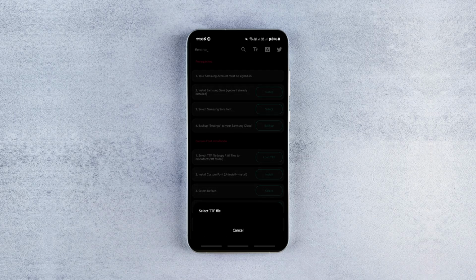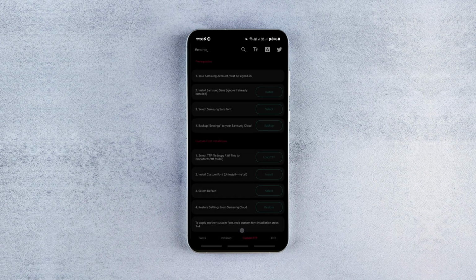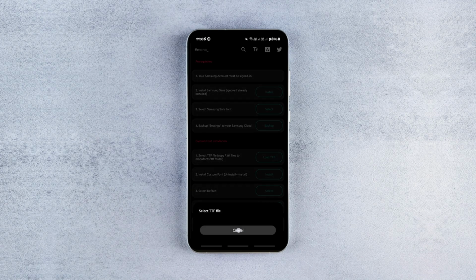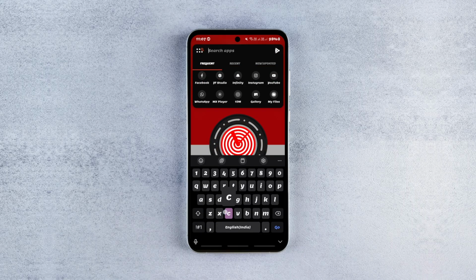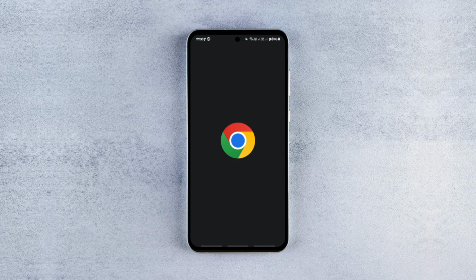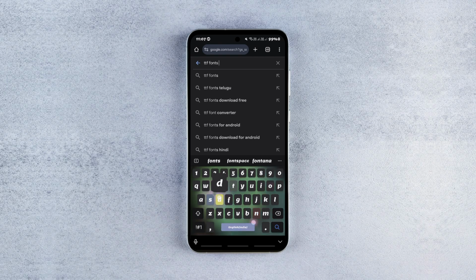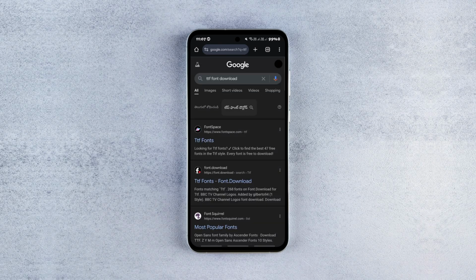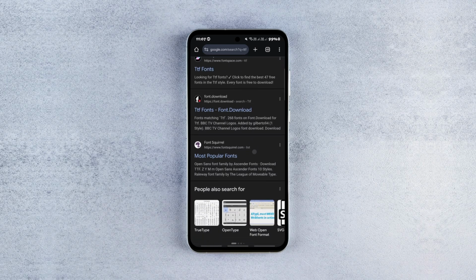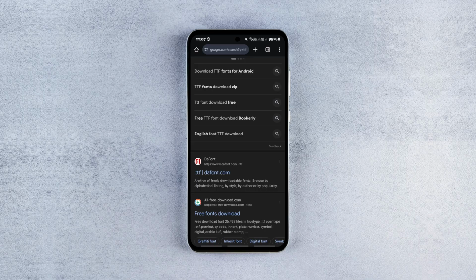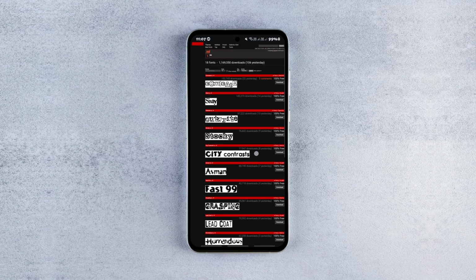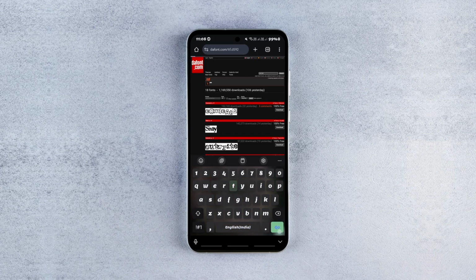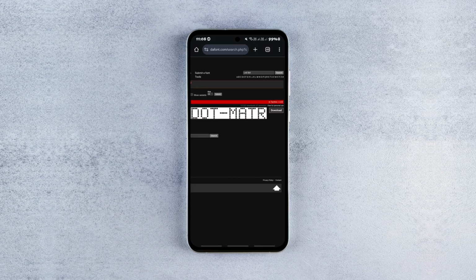To be able to load fonts, we need to download TTF fonts from the internet and save them in the Mono Fonts folder. You can download as many fonts as you want from the internet. Simply launch any web browser, type TTF fonts download, and access any website from the search results. For instance, the font website offers a huge catalog of free fonts. Pick any font or search for your favorite fonts in the website and click the download button to get them.